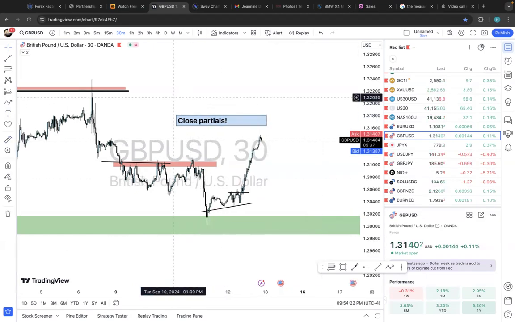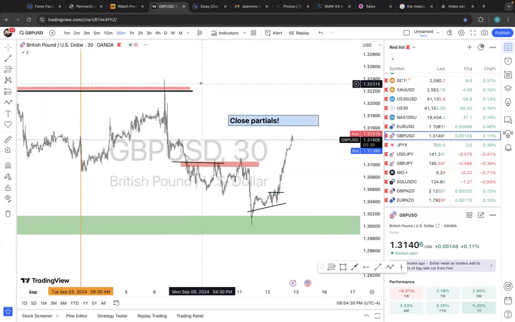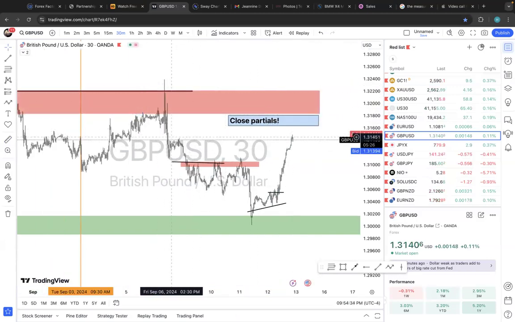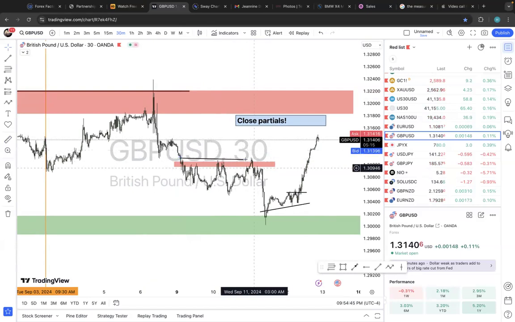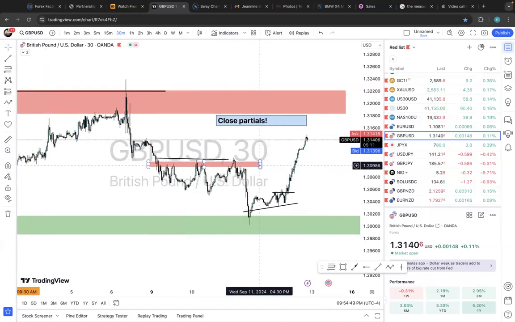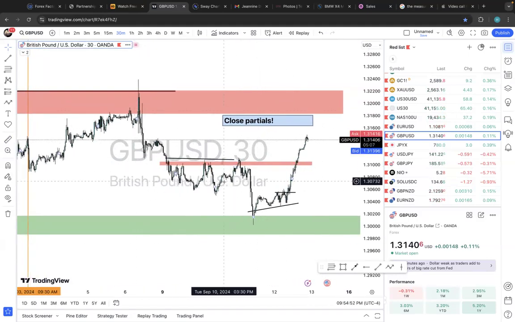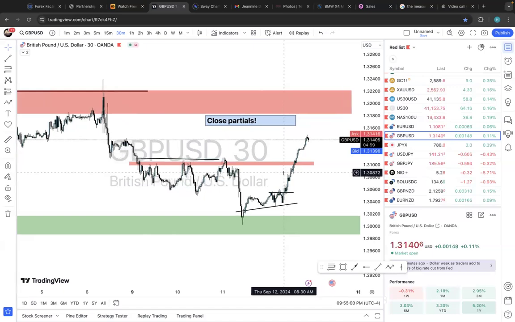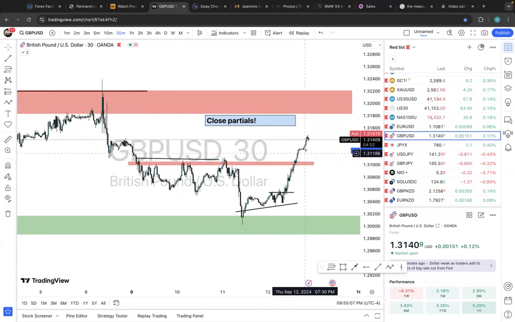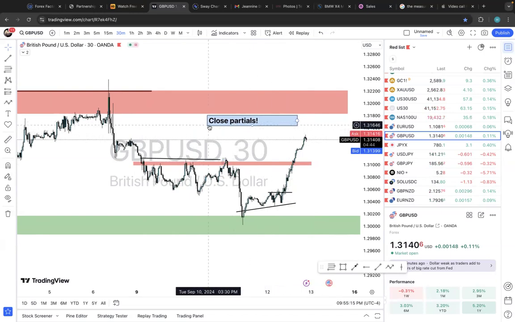Because sometimes our fear is not irrational. It has happened before. But when you see this layout right here, price came from all the way over here, and you have this area of supply here. Sometimes they might make it here and just sell off, but not when this setup shows up. But when in doubt, close some partials. If they didn't stop at the red light and they keep going, add some of those gains and add some smaller positions because you already made the bulk of it here. You can continue and drive as the market keeps heading back to the supply.